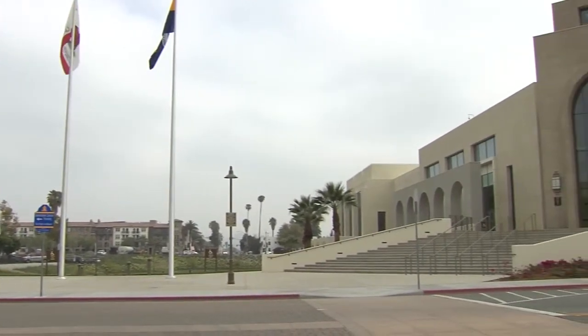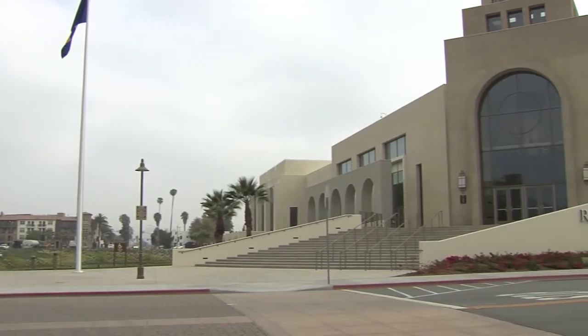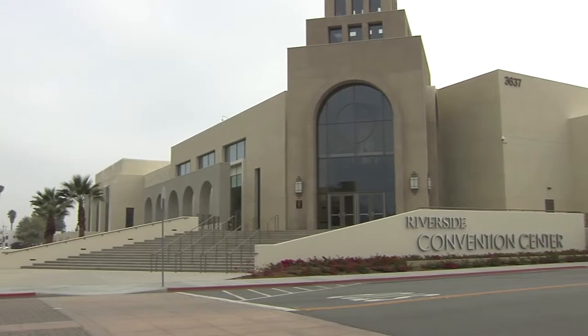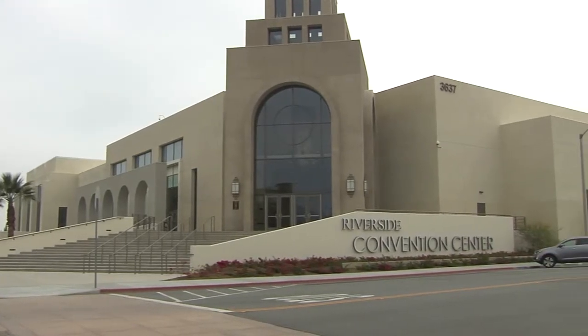Let's talk about this. Brand new convention center, just finished, just opened. Some of the work that was here before, the old convention center, what did you have to deal with in terms of the old lighting and the old electrical infrastructure? Well, the whole building was demoed back to steel. The electrical gear is all brand new throughout the whole building. All the wiring is new. All the light fixtures are LED, cutting edge technology with lighting control, occupancy sensors in all the rooms.